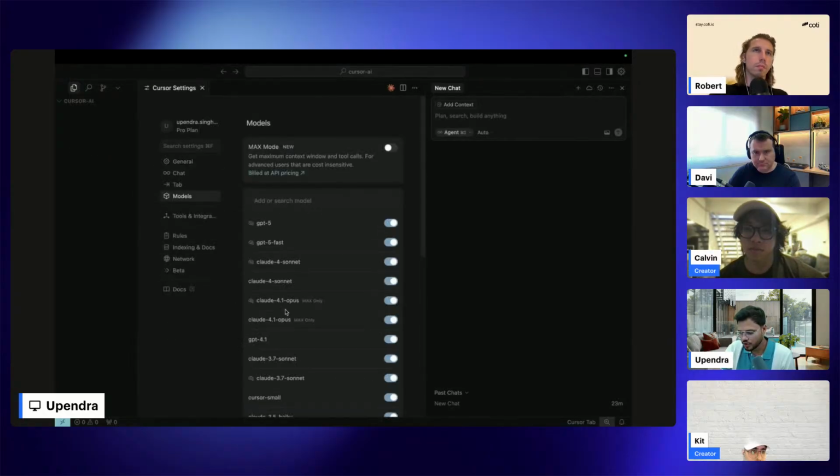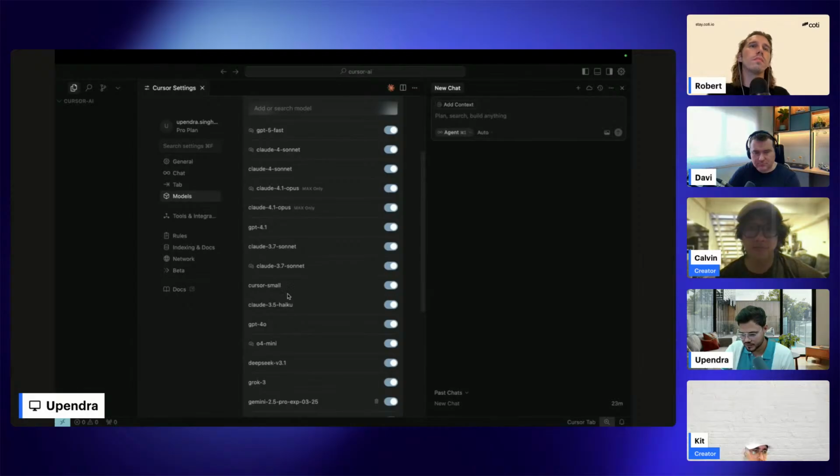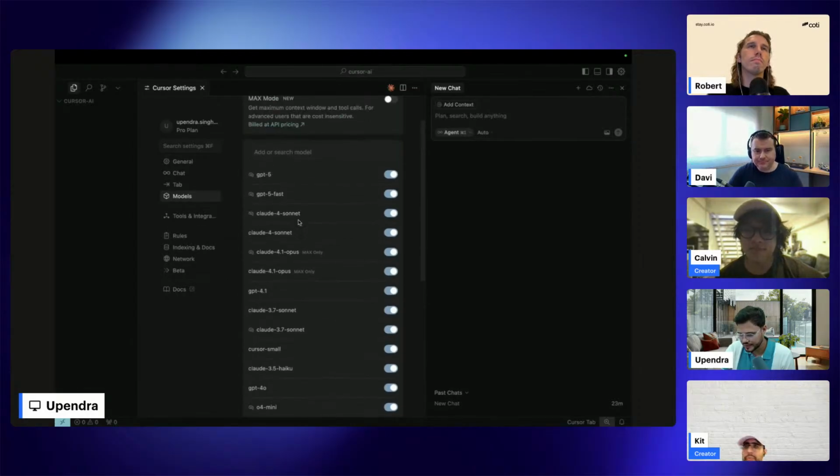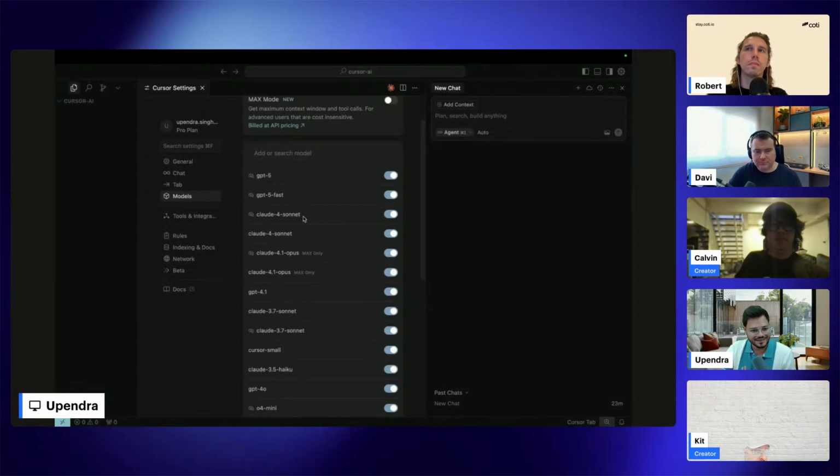If you check out the models in Cursor, you can see it already using the Claude Sonnet 4 model. And in Claude Code, we are also going to use the same model. But still, if we compare Cursor and Claude, they give different results because of the context window, the context you are providing, the prompts you are providing.